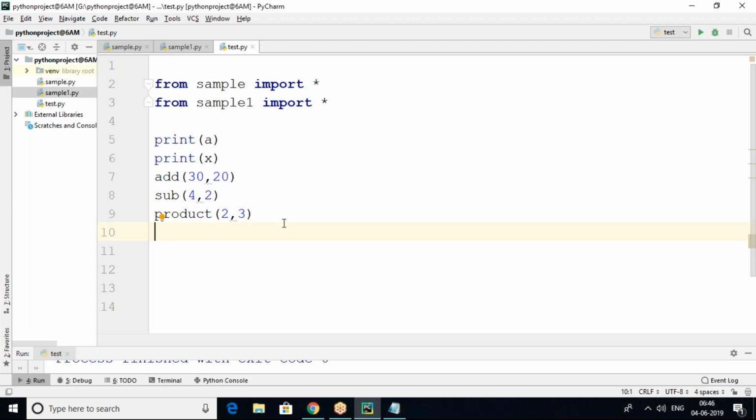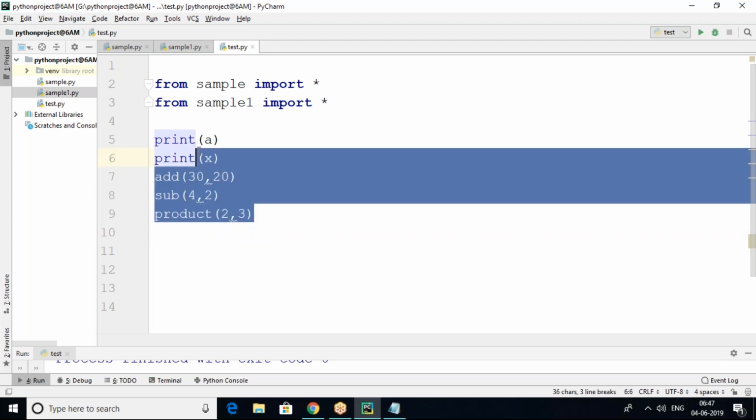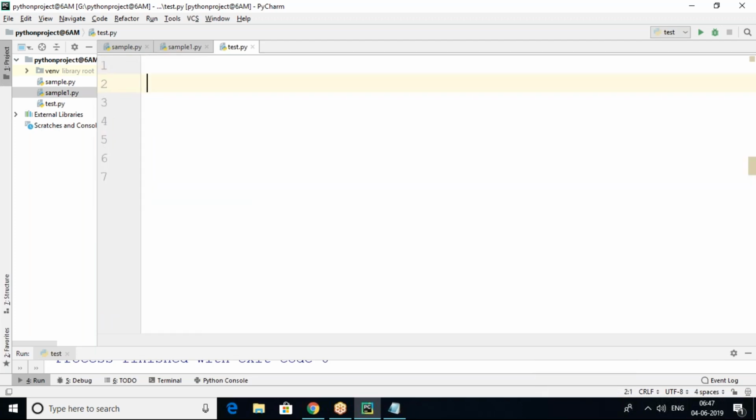Suppose I created one module, sample.py, a few days back, but I don't know what was in it. What functions are there, what members, what variables are there. I want to reuse it in another application or program, so I want to know what was there. How to get that actually, if I forgot what I implemented? There is a possibility, that is the help function. Yes. So we first have to import the module.